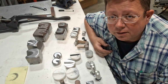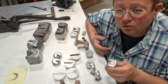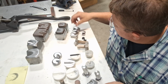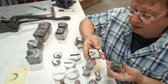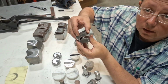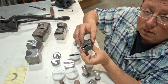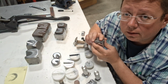Yeah, a couple thousandths interference hit will cause a stretch to occur. So now you're going to have a stretch occurring in the actual die area itself. And think of it, there are several different ways these could be out of alignment. We're going to use these because they're a little bit easier to see. If they're tipped like this, which is exaggerated, or tipped fore and aft, that would be a problem. Or if they're rotated in relationship to one another. Those simple alignment problems can cause you all sorts of grief when trying to shrink.